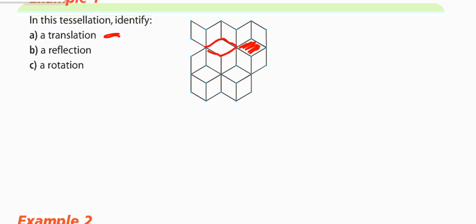If I want a reflection, an example of a reflection would be, maybe I'm going to start with this shape here, and I'm going to reflect it over this line. And when I do that, I am going to end up with this shape here.